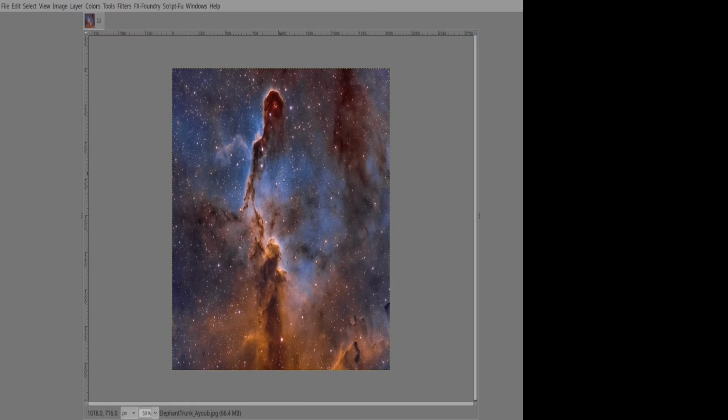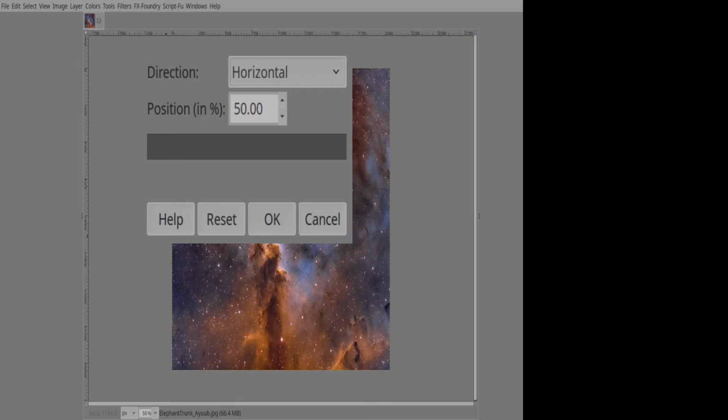Now we want to chop it up into 4 exactly equal images for uploading it into Second Life. So again, left click over the image on the top and create a new guide by percent.